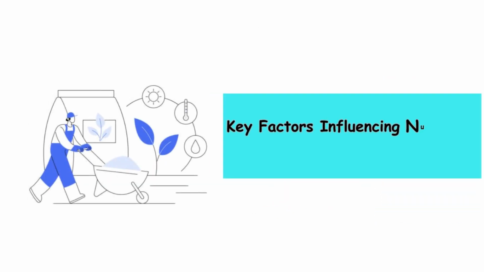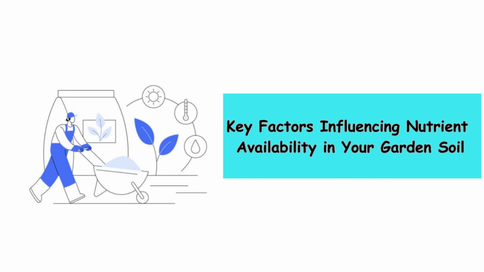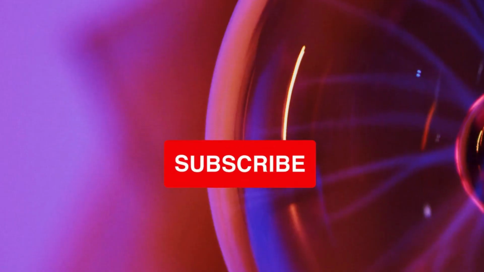And that is it. We are now done with the plant nutrients series. So please do join me in the next video as we take a look at key factors that influence nutrient availability in our garden soils. This is going to be a super important video because most of the time we already have these nutrients in our soil, or we have already fertilized our soils enough. But these nutrients are actually not available to our plants. So why is that? Please do not fail to join me in the next video so that we can expound more on these key factors.